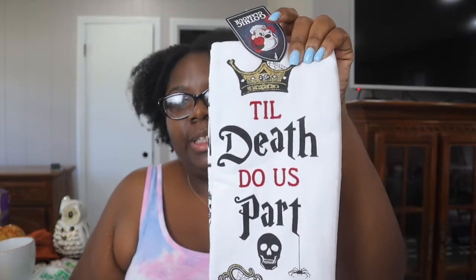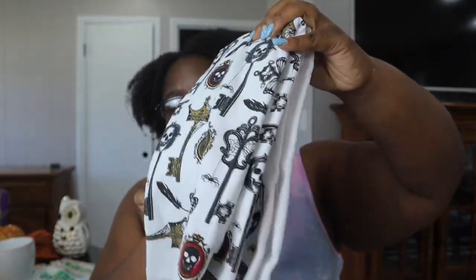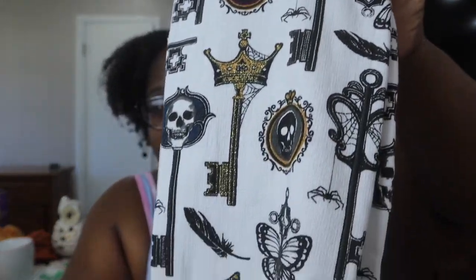The next things I got from Big Lots are these tea towels - decorative towels for your kitchen. These are more of a Halloween decor item, from the brand Gothic Glamour. They had a lot of Gothic Glamour things at Big Lots this year. One says 'Till Death Do Us Part' - I thought it was really cute because Keith and I are getting married in less than two months! The other one has skeleton keys on it, like a gothic play on 'you have the key to my heart.' These were six dollars at Big Lots.